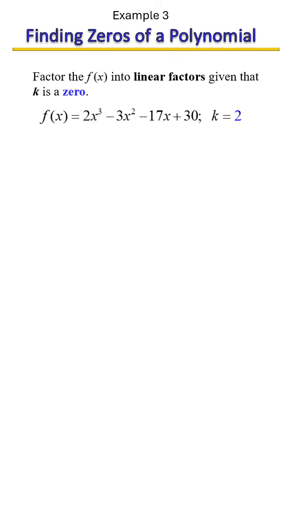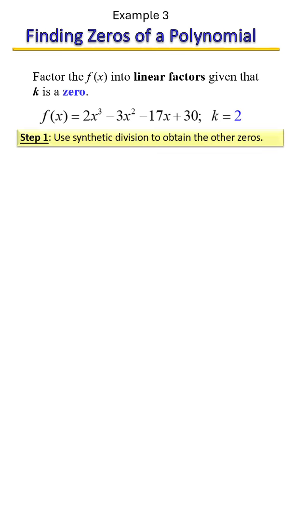Use synthetic division. And yes, when you do the synthetic division with the 2 outside as a divisor, we know we're going to get a 0 at the end for the remainder because they've already told us that it's a zero. That's not what we're after. We need to get that quotient so that it will lead us to the other zeros. So let's go ahead and start that division process.